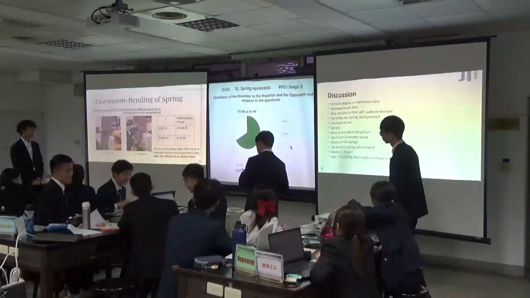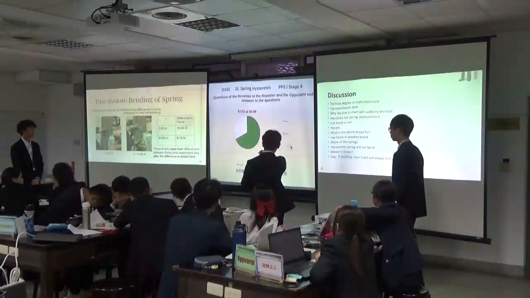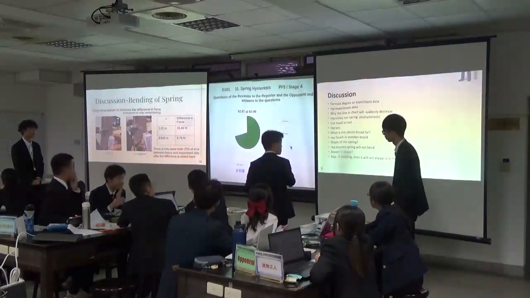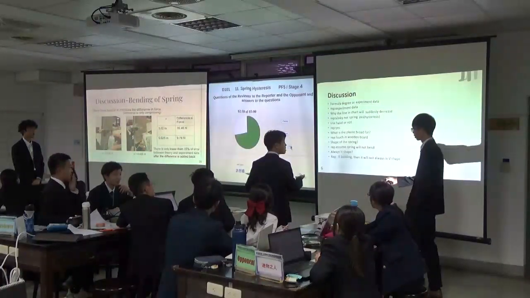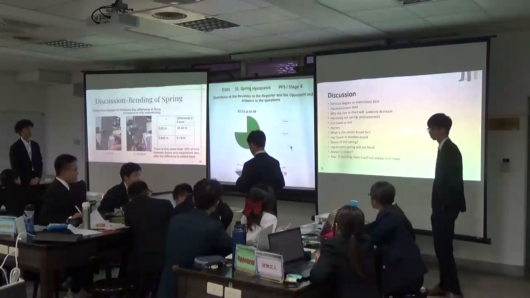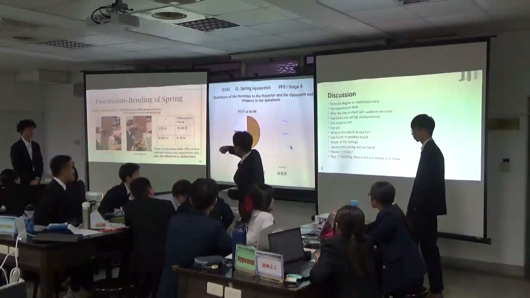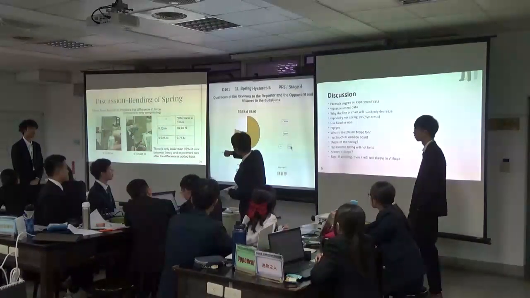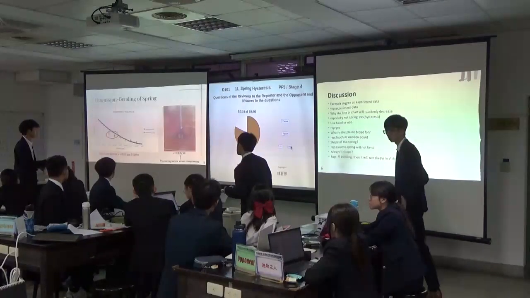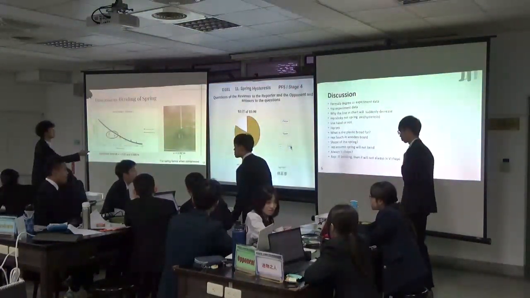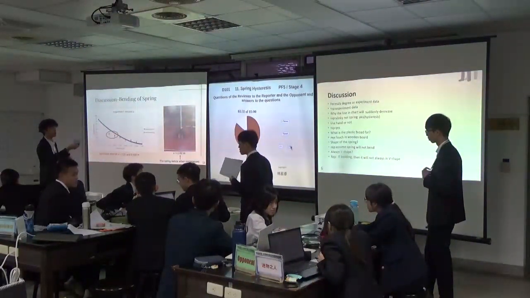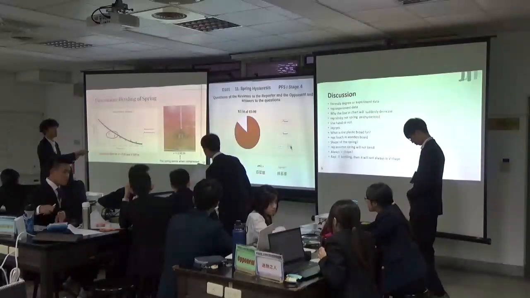Okay, so do you think that the error is acceptable? The 5%, 9%? No, I don't think so. Then what do you think is acceptable? Around 3%. I know you're right. Okay, so are you sure that the force pulling the mass is always vertical, not horizontal? In our experiment, if we observe that the angle between the line and the vertical is more than 5 degrees, then we won't use this data.